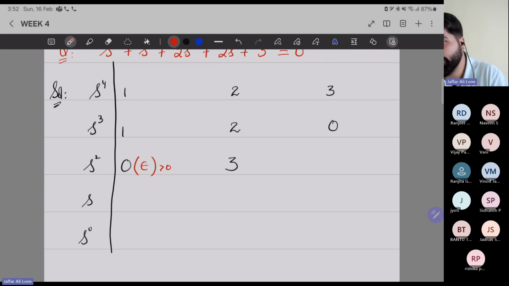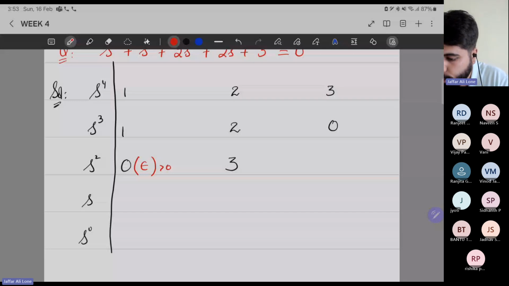And why are we assuming this epsilon to be positive? Because if we assume this to be negative, it means we are ourselves imposing a sign change. Then if we are imposing a sign change, our system becomes unstable. But we do not know that. So in order for our system to not be affected, and to not impact the stability, this epsilon is positive.